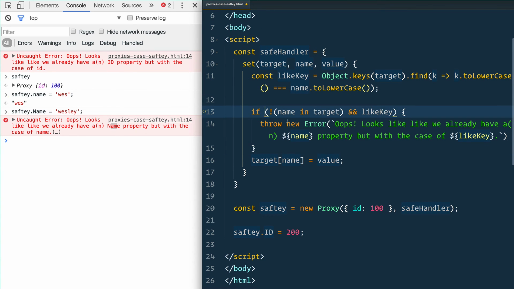And it's not going to go through and update it. So you can really help out other developers that are using it by thinking ahead of these things. You can cut down on GitHub issues and emails and all of that kind of stuff if you make your proxies a little bit more resilient.